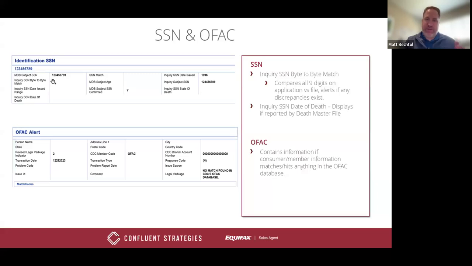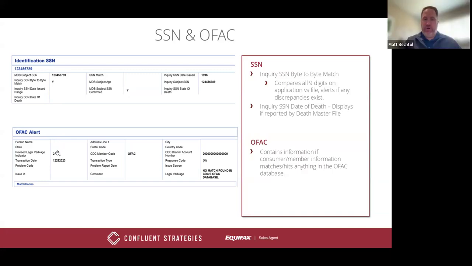I'm not sure if it's available today at time of recording. We have the ability to do a 9-for-9 match where we can tell you through 9 wise, and then you can quickly identify if there's an N, which character was either not correct or differs between what you put in versus what Equifax has on file. I don't believe that's available within Keystone today, but it may be available over time. Yeah, I don't think it's available as of right now. That's an enhancement that they would have to code to be able to make.